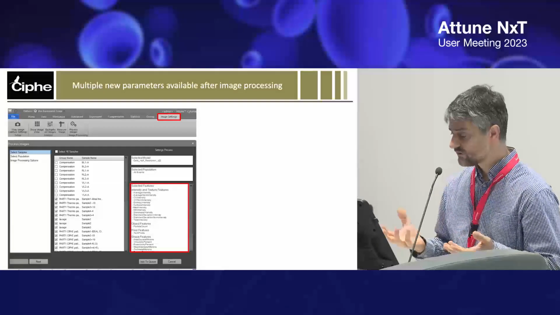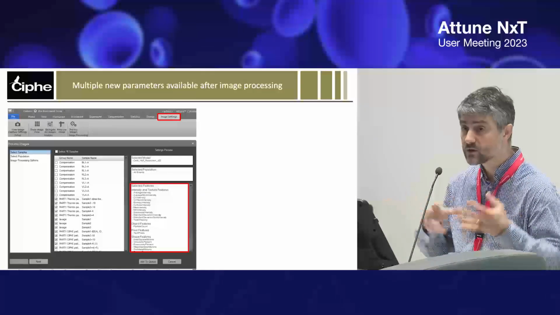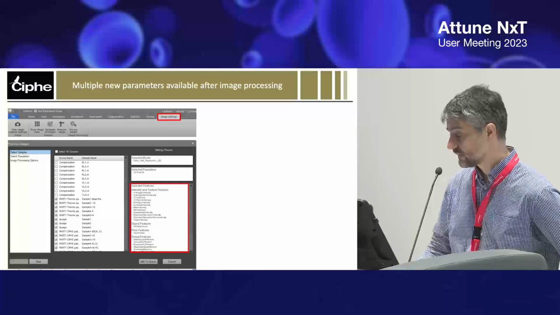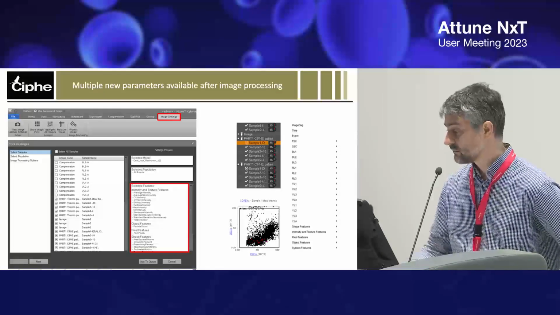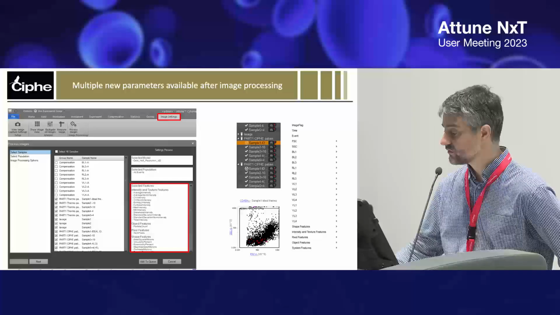Some are derived from the area, the perimeter and the shape of the cells. There are also interesting parameters that explain the particles the instrument sees. It's quite handy how you can access them once you have analyzed your image.